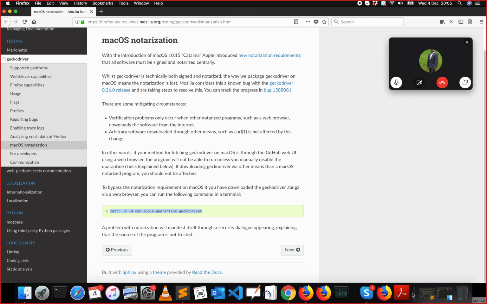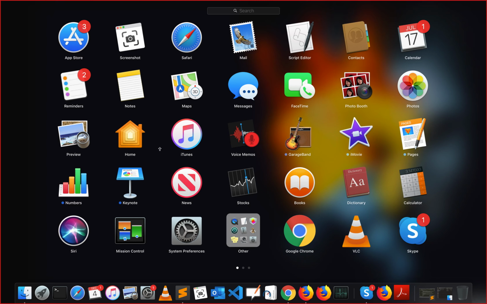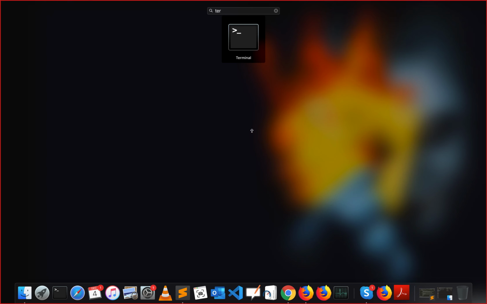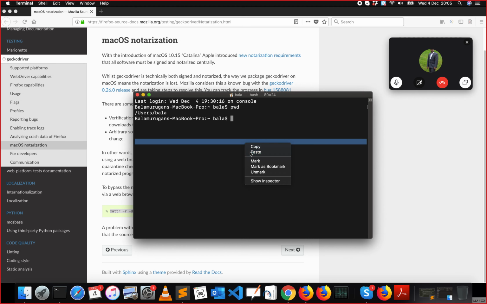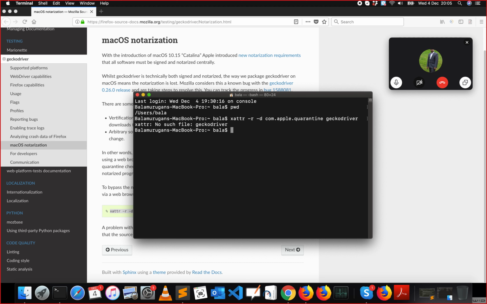Okay, let us try it. I don't have terminal here. So the other option was we need wget. So I installed Groovy and everything, but still.